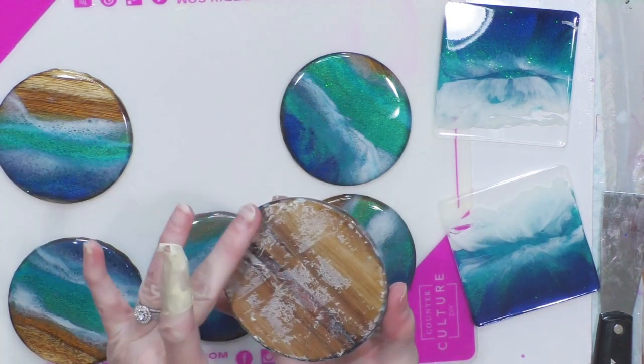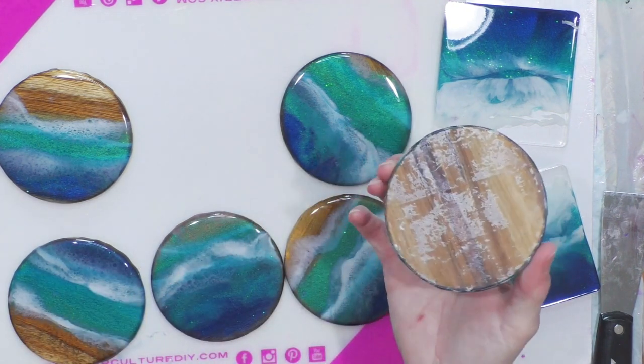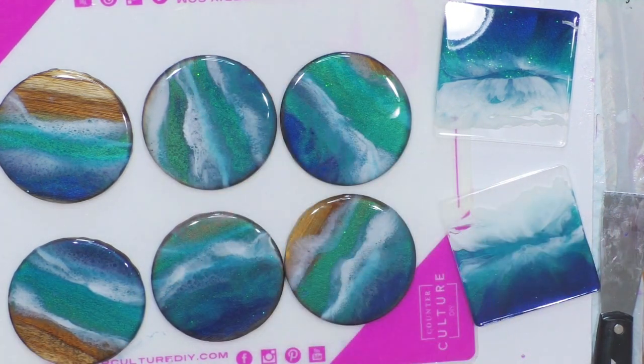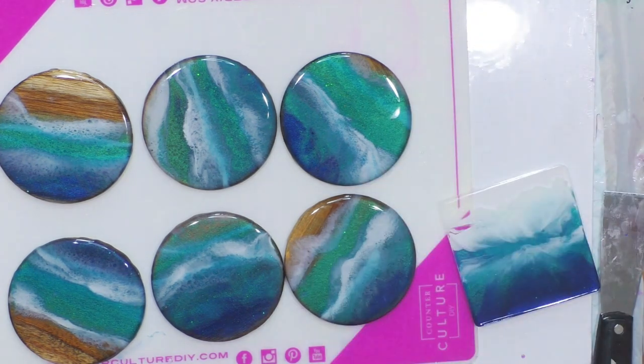I've got round cork that I'm going to put on the backs of these, so you won't ever see that. And the adhesive will just help it stick even better. That self-adhesive cork is pretty hefty. It holds. It sticks really well, so you don't have to worry about that.